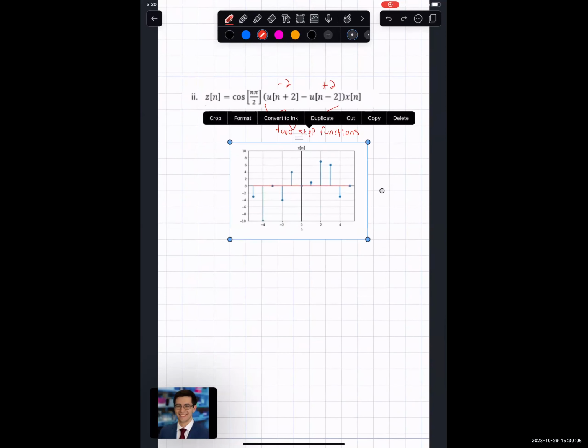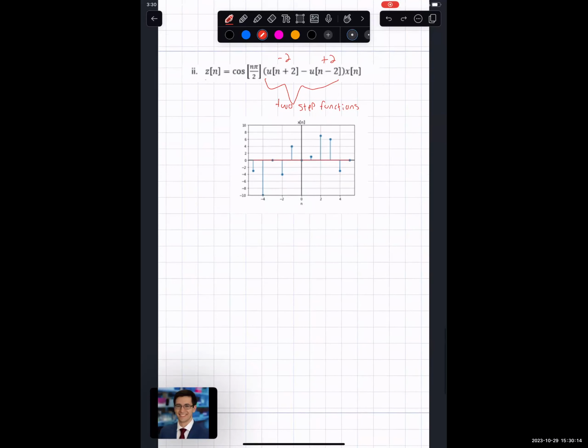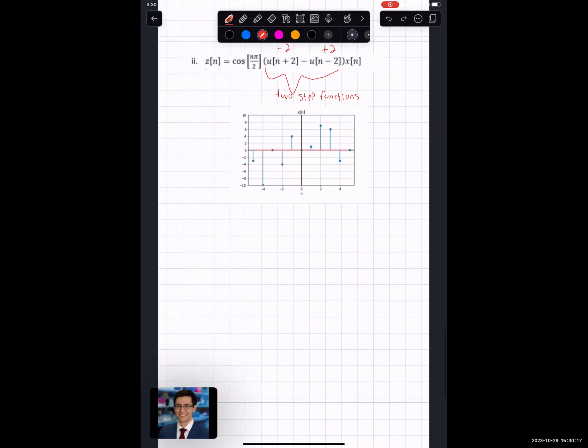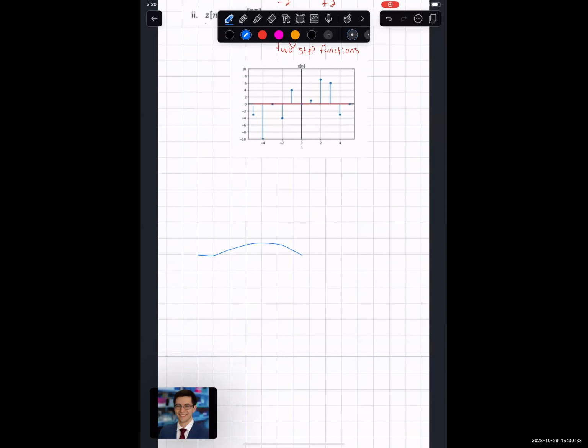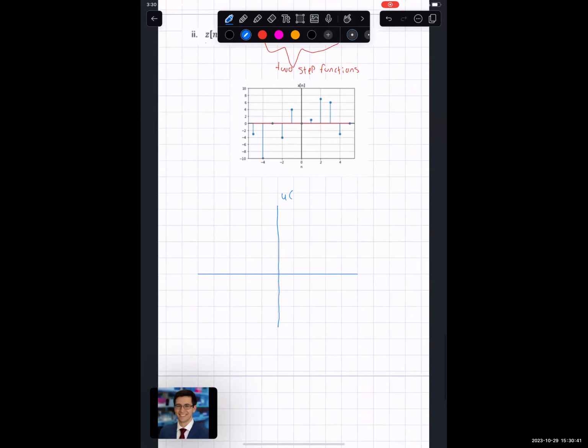So the first thing we're going to do is draw each of these separately because they're all being multiplied together. So let's draw each graph by themselves, and then we can multiply after that. So let's start off by just graphing u of n plus 2. It's really important that you start with the building blocks because then you're way less likely to make a mistake. Oh my gosh, drawing a straight line is impossible, guys. Okay. Actually, nothing is impossible. There we go. So that's n plus 2.